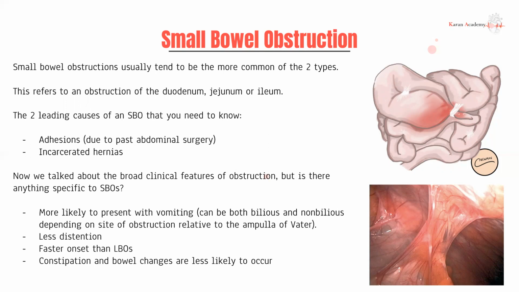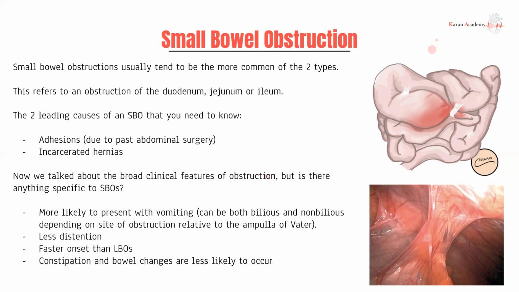Does that kind of make sense? Because if the obstruction is at the very end in the rectum, it's going to take a lot of time for all of that fecal matter to back up, and then obviously for it to cause vomiting. And vomiting with SBOs can either be bilious or non-bilious, depending on the site of obstruction.